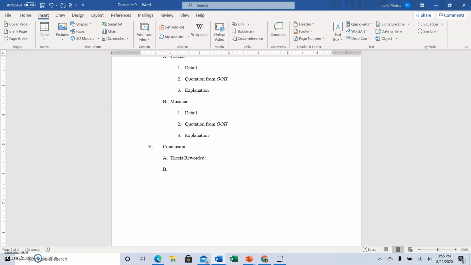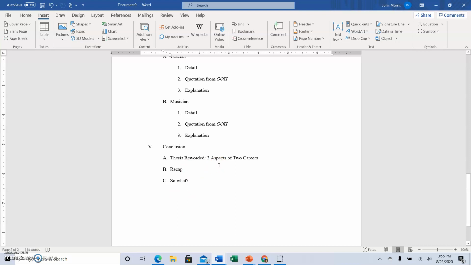So, 3 aspects. Oop, my typing fingers did it again. And then recap the major points you made, and then answer the big so what. What is the big important thing that you have proven or shown in your thesis?